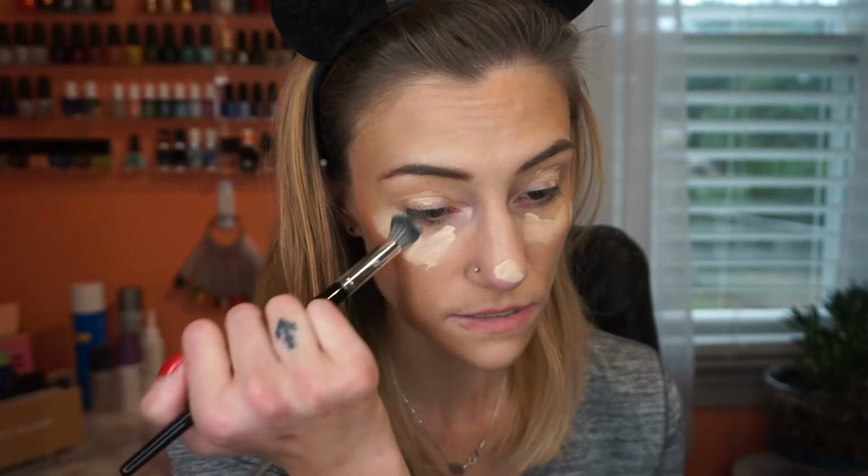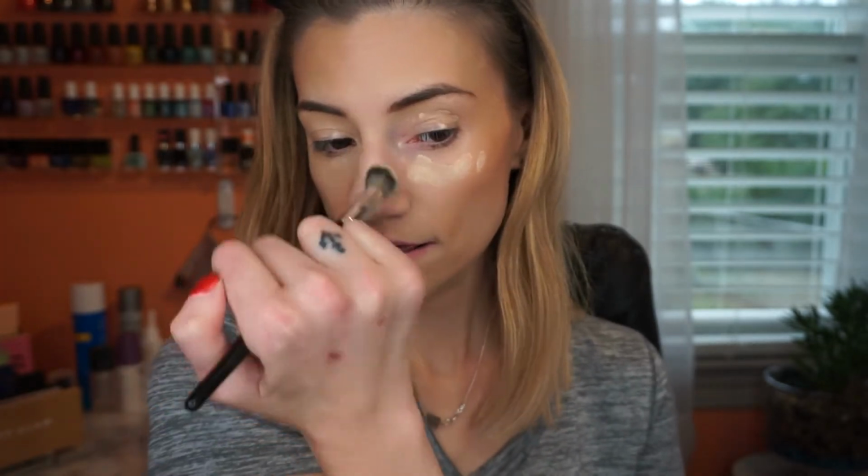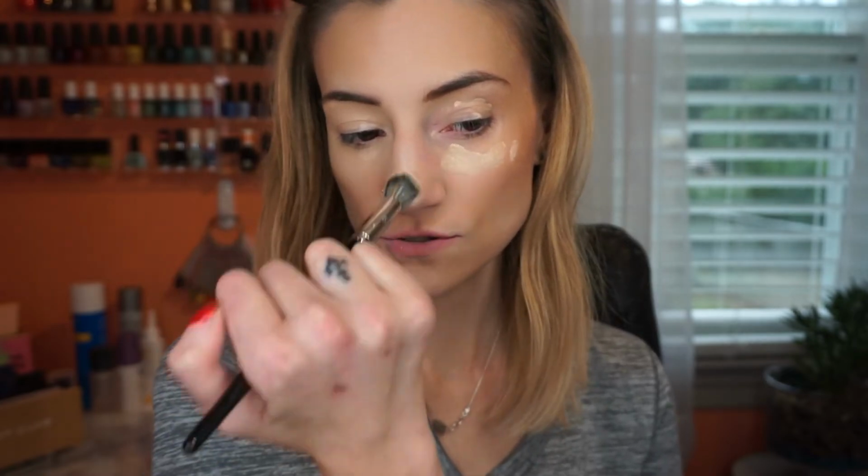I hope this works because I've been looking for the perfect under eye concealer type brush, and I forget who I saw using it. But I was like, that's genius. That looks perfect for me, so yeah, I bought it. So I'm just kind of patting that in, trying not to take it down too far or too far out. So just doing that, I can tell already that this is probably gonna be perfect, you know? It's dense, but it's not too dense, so it blends it out really easily.